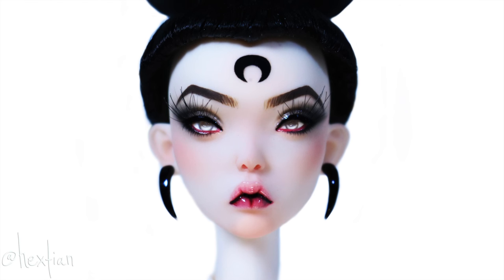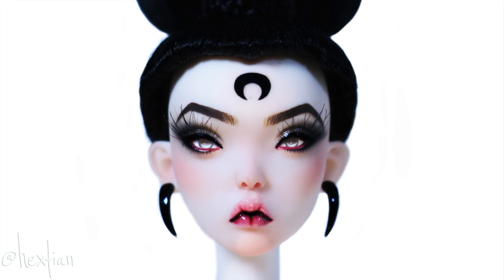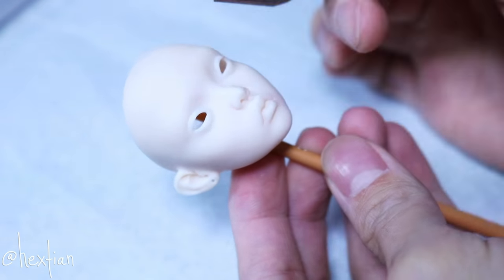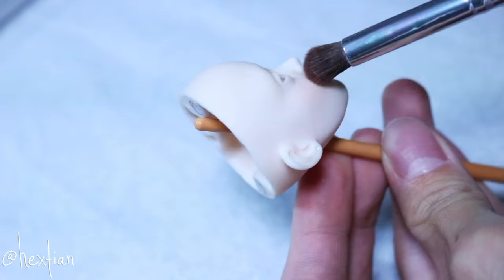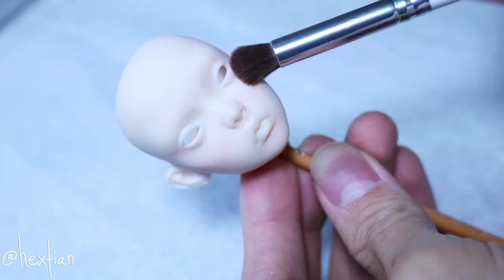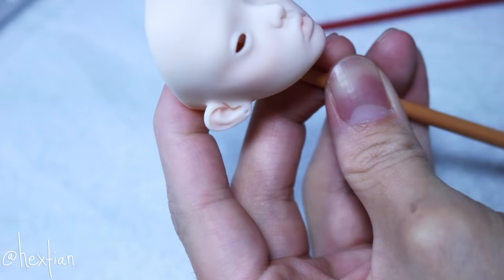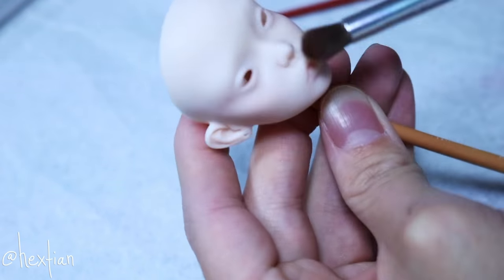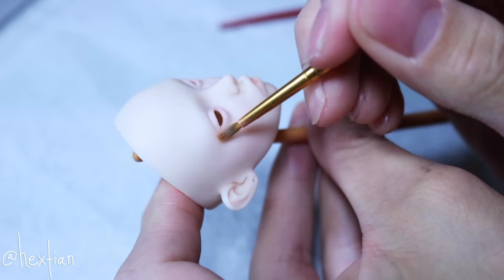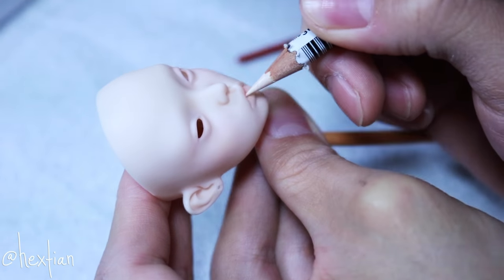For this video, I will show you guys my very first time doing a face-up on a ball-jointed doll. She didn't come with any makeup, so it was a lot easier to spray her face and prep her for it. I did spray her face with MSC — I think I did three coats of it. From all of the research I did, it's a lot better to have more coats to protect the head from staining, because sometimes the colors and pigments can actually stain the doll.